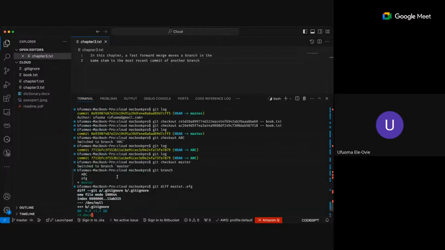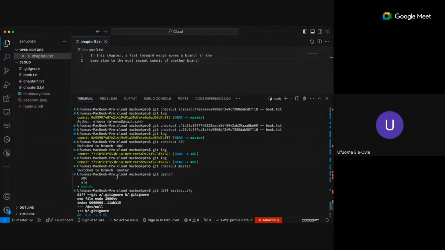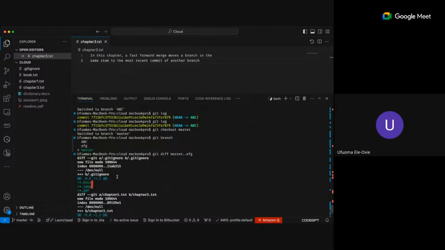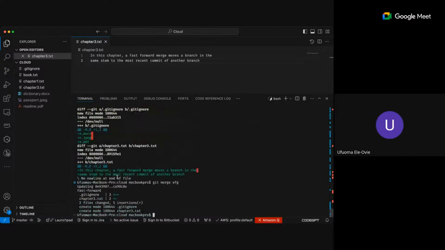Let's see. We didn't do a git log. Okay, no problem. If we had done a git log, we would have been able to see these hash numbers. So now we have used the changes here to update the master. The master has moved up to the latest commit of EFG.